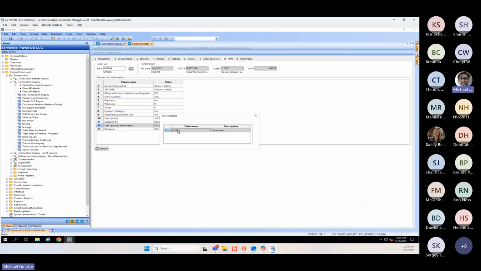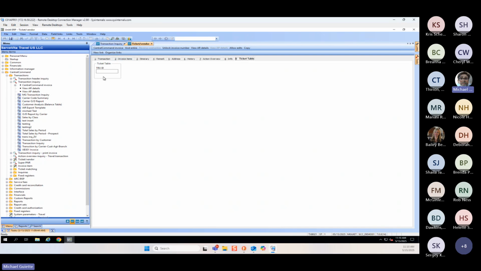So we can see here that it was the document table that was last updated. Something was changed on that, so it allows us to see information about that. This is a user-defined table link so that we can go in and click on something. We want to pull up a transaction ID. It links us back to the ticket table. We really don't need that because we do have that other data available to us.